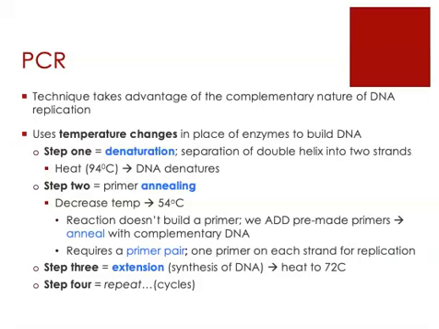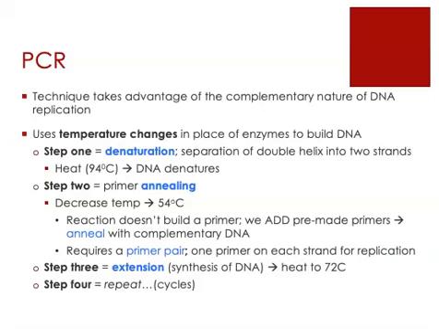Now, the way DNA replication happens in a living cell, as we've discussed, involves lots and lots of different enzymes. The way it happens in PCR involves temperature changes. It's a very clever system. The first step involves denaturing the double-stranded molecule of DNA. We heat up the reaction tube to a very high temperature, about 94 degrees centigrade, and that causes the double-stranded DNA molecule to separate into two strands, or denature.